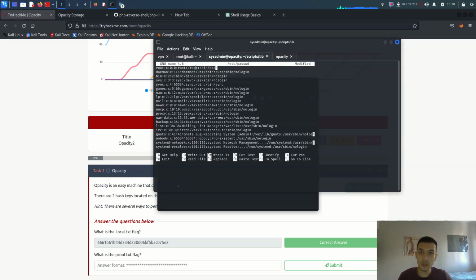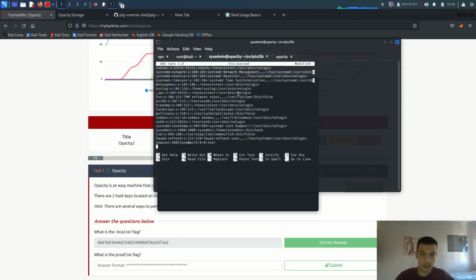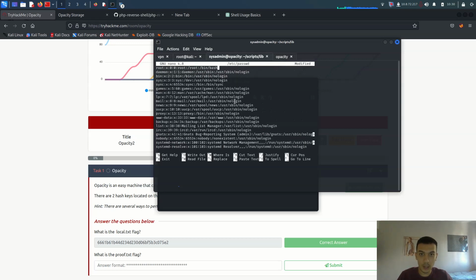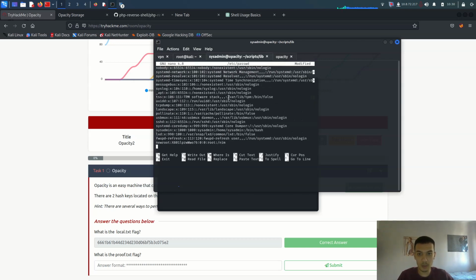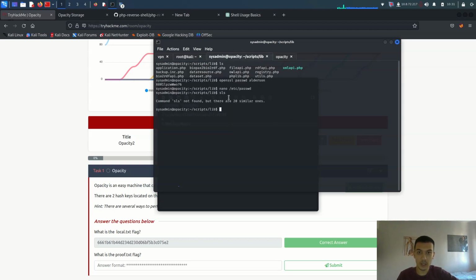We just have to look for root, then the hash, 0:0, root, and then /bin/bash. We just have to add the bash binary, /bin/bash. Okay, Control O and Control X.